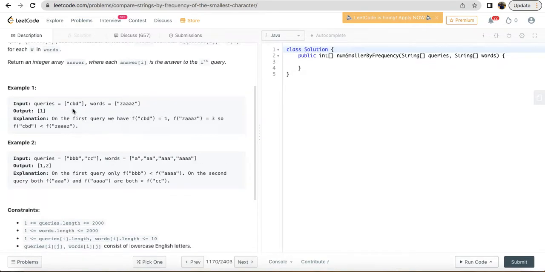So in this example we will be having one array with one element that will be 1, because c has a frequency of only 1. And here a is the smallest character and the frequency is 3. So in this other temporary array we will be having only 3, and we will compare 1 and 3, and 1 is less than 3, so we will keep 1 here, and we have only one word, right? So this 1 represents the number of words in this words array.